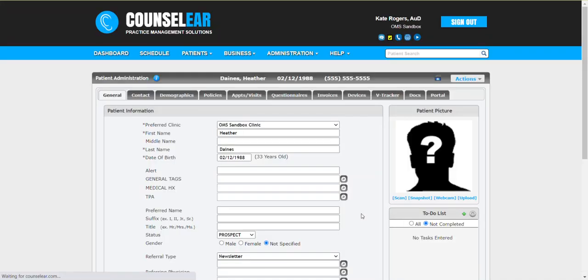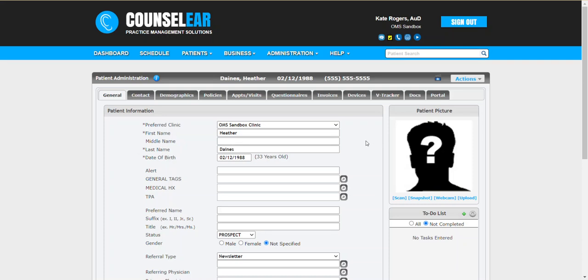What we're going to see is that Counselor will first off check to see if there are any duplicate patients in the database. This would happen through the schedule as well as the process we saw before, where we just went under patients and created a new patient. So it will look to see if there are any duplicates. If there are, it will alert you, and then you can see like, oh, that's a truly distinct different patient. Let's proceed. Or no, that's actually the profile that I'm looking for. Let's stop what I'm doing and go to that profile, right?